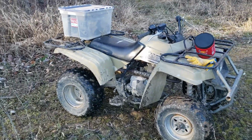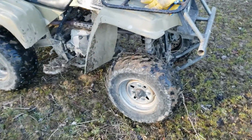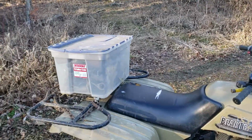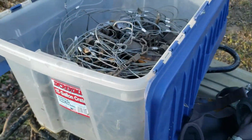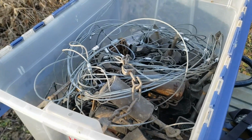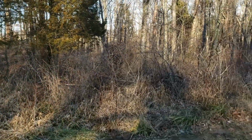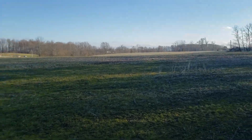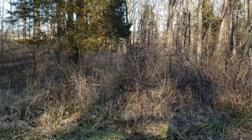All right, y'all. Because of how muddy it is, I have to use a quad. You might be able to tell it's a bit soft out here. I was just keeping to some trails, and we got a little bit of mud. Anyways, I've got this big tote full of my DPs and then a backpack. I've got about 30 here. I think I'm going to put out maybe 8 to 10 on this little stretch of creek that I got back here in the woods. It's just a finger. You can see through there, there's another crop field, and this is my parents' crop field over here. There's a nice little branch that runs through this finger system, so I'm going to line this with traps.